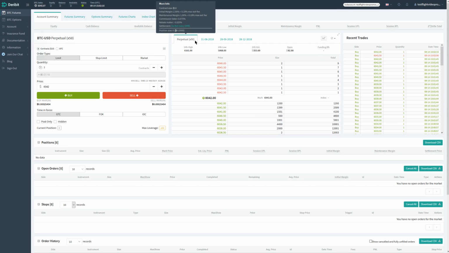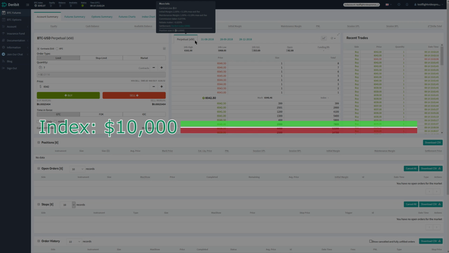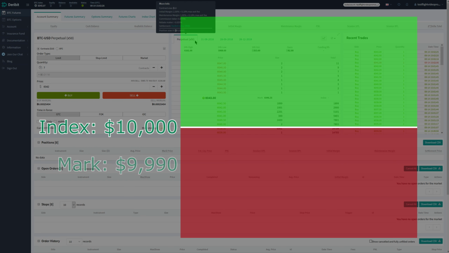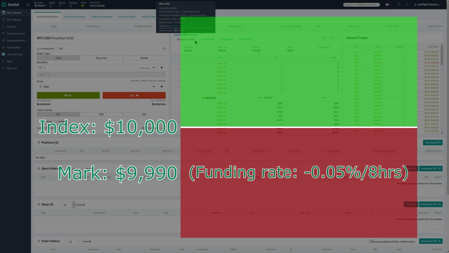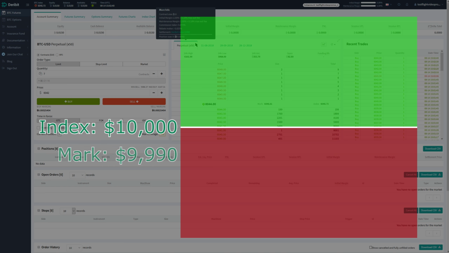The price of the perpetual is kept close to the level of the Deribit Bitcoin index by funding payments that will either be paid by or to you while you hold a position open. If the perpetual is trading below the Bitcoin index, the funding rate is negative and open sell or short positions pay the funding amounts to open buy or long positions. This will make a short position less interesting and a long position more interesting, and this should move the price of the perpetual back to the index.